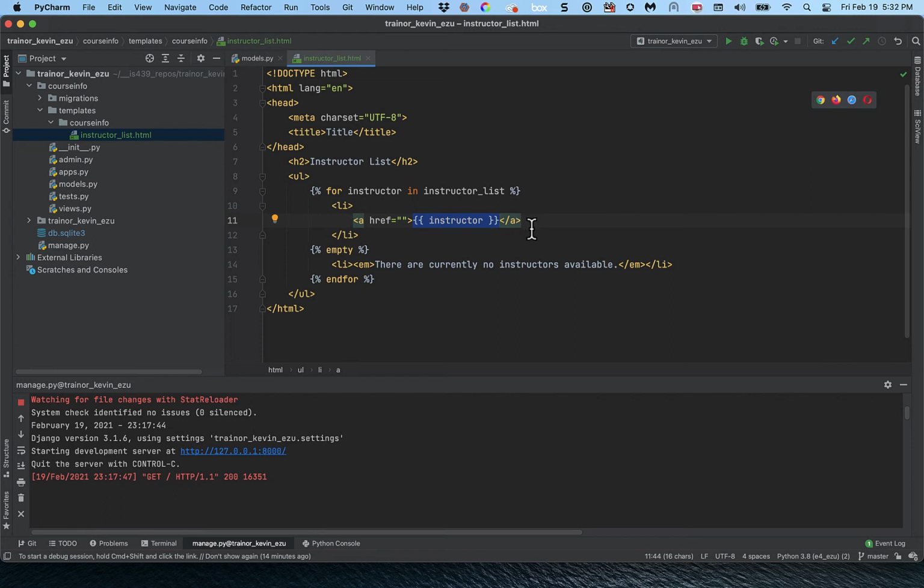And for right now, on this anchor or link HTML element, we're not going to put in the URL. Now, why is that? Well, that's because in a couple of weeks, we're going to use Django magic to generate the URL from the reverse URL capability.